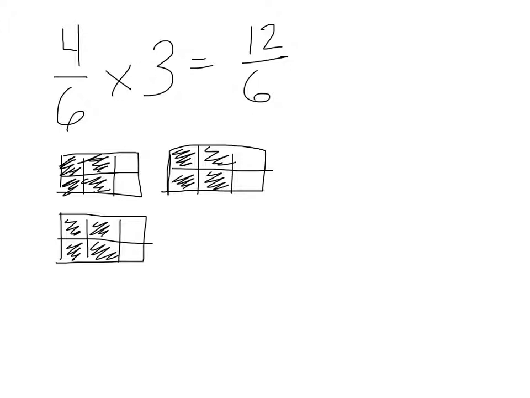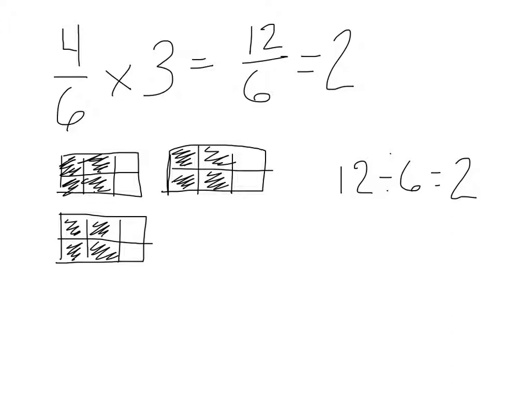I know that 12/6 is really 2 wholes, and the way I can find that is 2 ways. I can do numerator divided by the denominator. The answer, or the quotient to the division problem, would be the whole number, so 2. If I did 12 divided by 6, my quotient 2 would be the whole number, and then my remainder would be the numerator. In this case, there is no remainder, and then the denominator would stay the same.